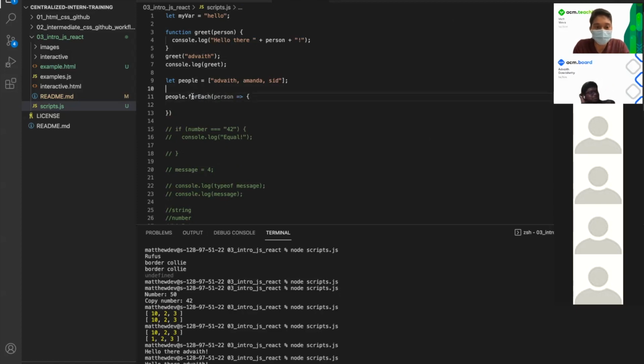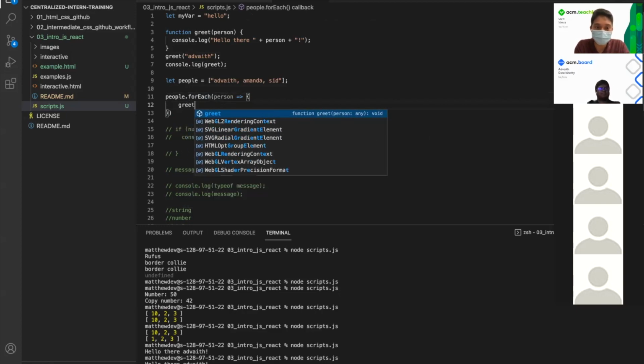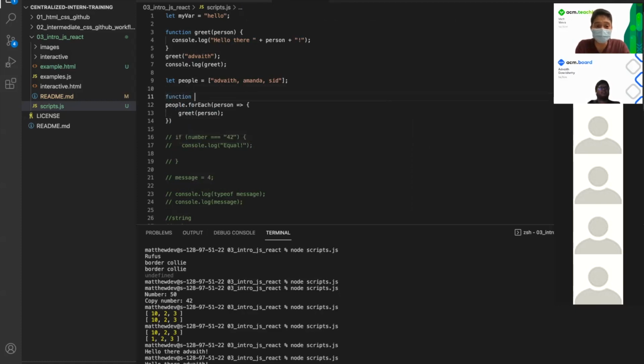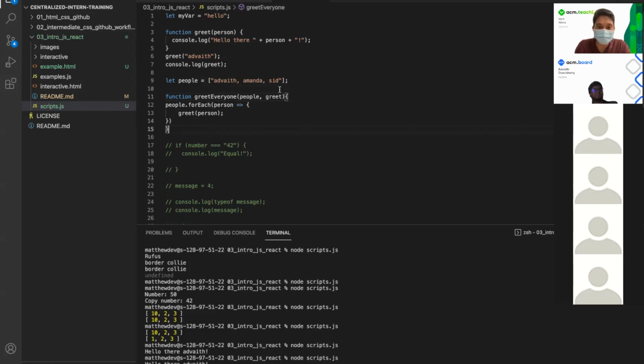And then make this greet. And let's pop this into another function, which is going to be called greetEveryone, which is going to take in an array of people to greet and take in a function to greet people with. Or let's change this to be a greeter so that we can make the name different from everything.